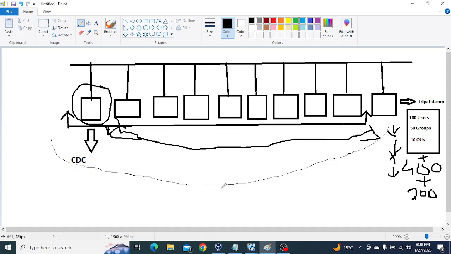Guys, for the practical of our DC machine, we go to our virtual machine.